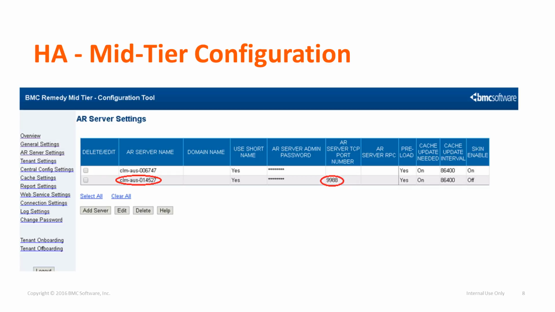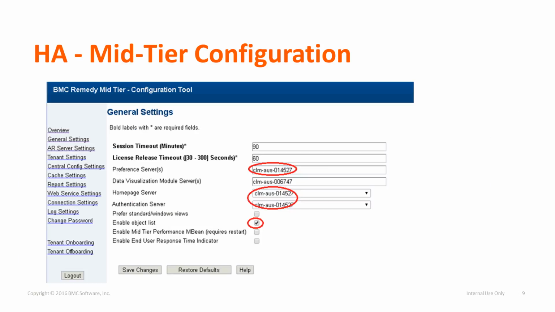So most of you would be familiar with the mid-tier configuration tool. As you can see, I've highlighted my 9.5 AOR server, and by default it's hard-coded to use the port of 9988. You can choose to use another port if you want, but for the purpose of this demonstration, I just went with the defaults. To set that up, you need to provide the credentials to connect to the server. And once you connect, then you should be able to see both of the servers, your ITSM. In my case here, I'm just using the mid-tier that I have for ITSM.